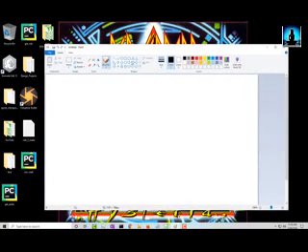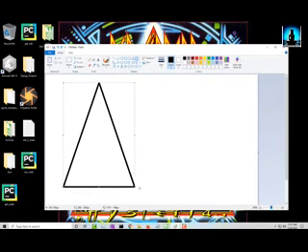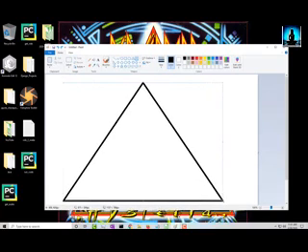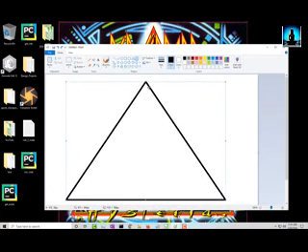So the first thing, if you see here, you see a lot of different shapes. So all you would do is locate the shape that you want. In this one we're gonna go ahead and recreate the triangle, and all you would do is just click on the triangle, and then we're gonna go ahead and go with a very thick border. Okay, and then after that we're just gonna go ahead and drag it, and we can very easily resize it. So as you see, we already created a triangle very simply.